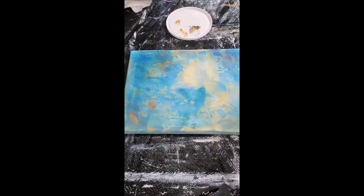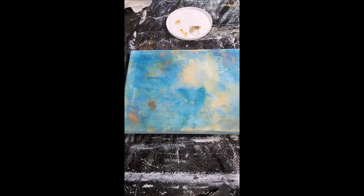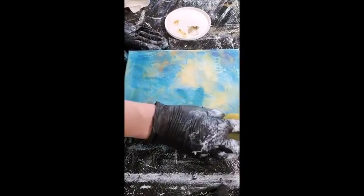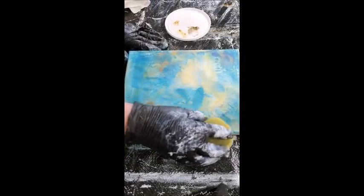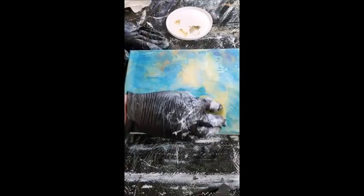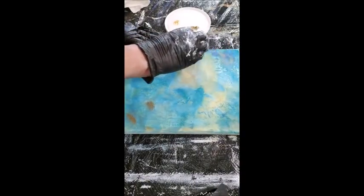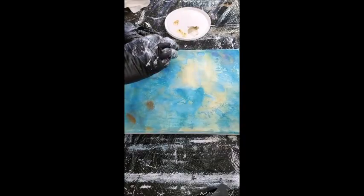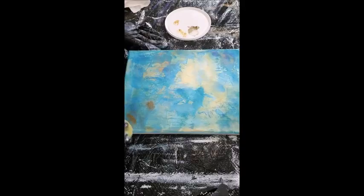I still have my blues here, fully dried. I'm going to pick up a little on top here and just do a little layering over this. Again, working with the absorbent ground gives you that sort of watercolor washy effect in the background. Doesn't really matter if the paint moves around a lot, because it's kind of what you want with this.